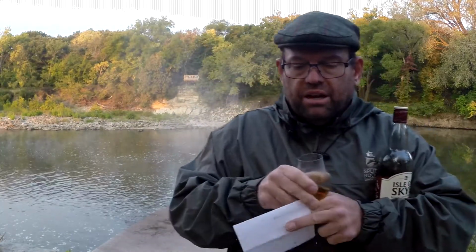Nothing about color or chill filtration, so we'll assume both. Being a blend, doesn't really matter. There are going to be grain whiskeys in here, I assume, because it really doesn't say. High proportion of distinctive island and mellow Speyside. Yeah, so it's got a higher proportion supposedly than normal, which is never a definitive amount. It can be anywhere from about 18 to 30% mixed with grain or more, depending. We don't know. Anyway, back to the whiskey. We've had plenty of time with it.